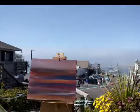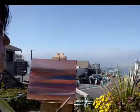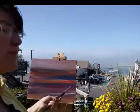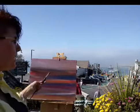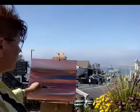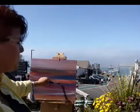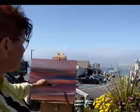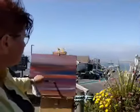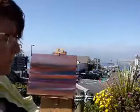So let's start going. Let's add some of this blue. I like this blue here, but I know that when the light changes, it's going to change. There's some green underneath one of those boats. And remember, I said I'm not sure these boats are going to be here when I get to that point. But I could block out an area for those boats right now. By just using a dry brush, I can take away some of the paint here. And I'm going to determine where I'm going to put things. And then it might not be light enough for you guys to see it at home because I draw.